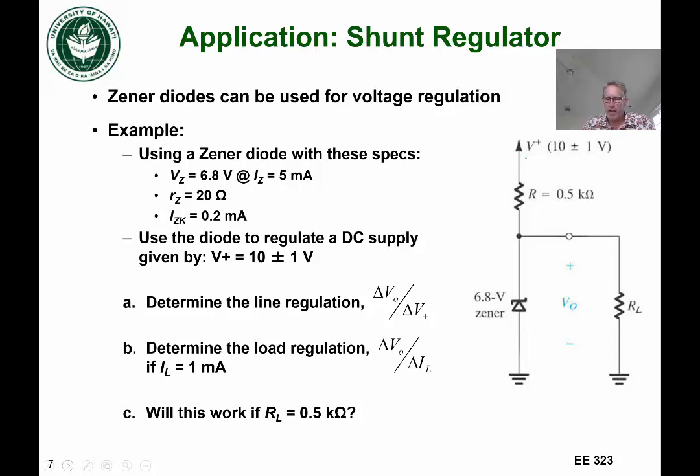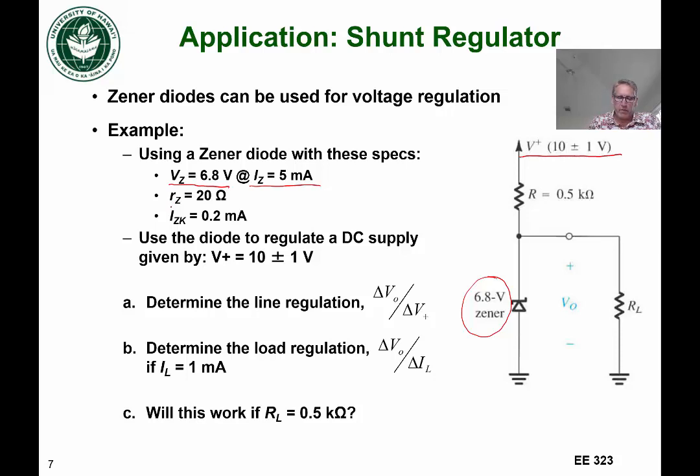So we have a supply, which in this case is called V+, mean value of 10 volts, with one simple resistor, and then a Zener diode. And what we can see is that as long as this Zener diode is on, or in this reverse bias breakdown regime, the voltage across the Zener diode stays very close, in this case, to 6.8 volts. So in this example, the value of the Zener diode is 6.8 volts, and that's at a current of 5 milliamps.